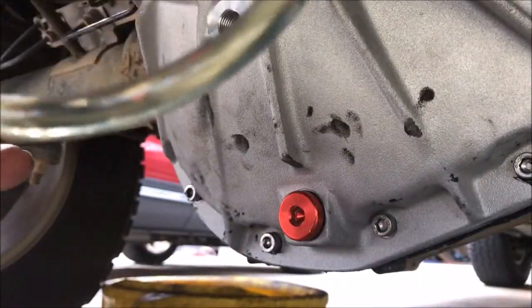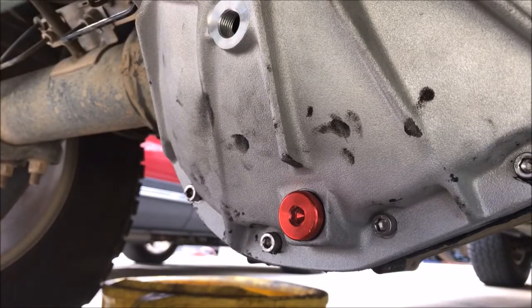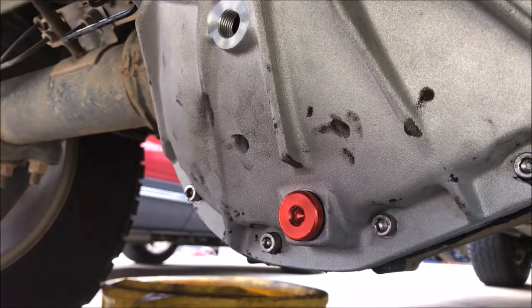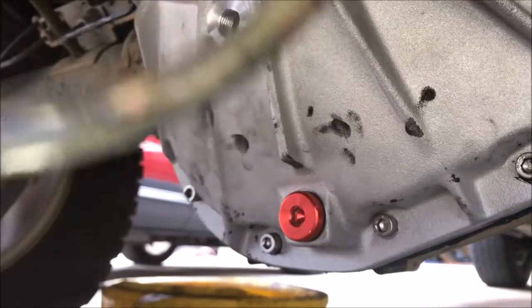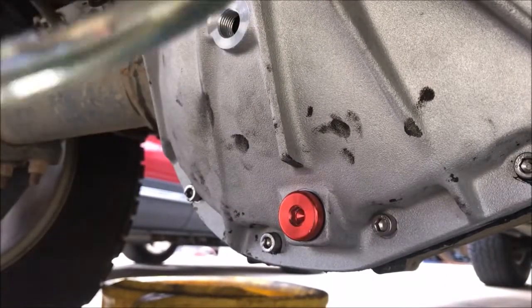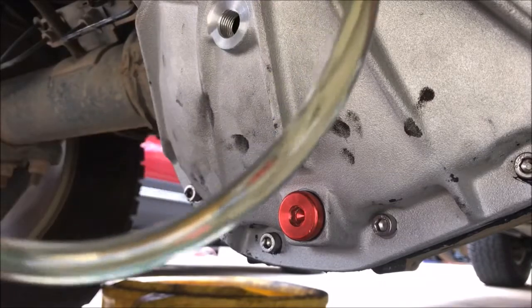Oh, and one of the good things is it's made in America. It says made in the USA. Well, that's always a positive. Helping somebody keep a job. Almost done with the first quart.